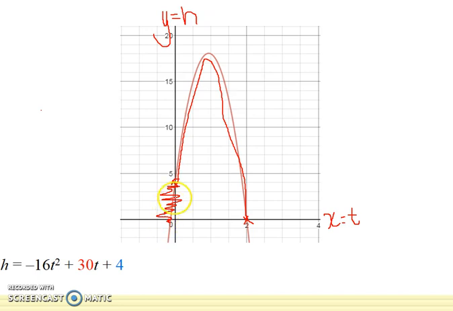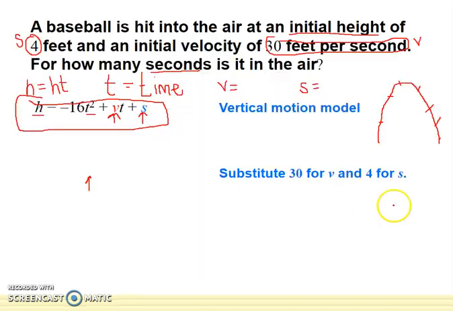But this section of the graph doesn't really exist in real life. It just has to work that way in the math problem, but in real life, it actually started at this part here. So whenever you're given a motion problem where they tell you about the velocity and the initial height, that means you want to use this formula. H equals -16t squared plus the velocity times time plus the initial height. If you use that formula and the correct values, then you should be able to solve it and find the time.